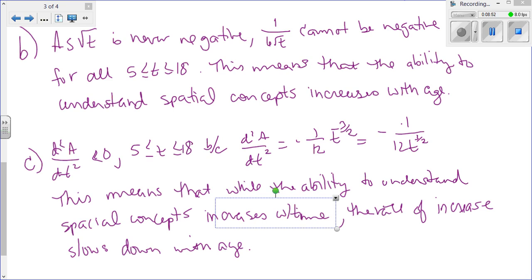It's not that you won't understand it, you just won't understand it as quickly. The older you get, you'll still understand it. Your ability to understand it will actually be greater. It'll just take you longer to understand it. So it's kind of like the old saying, trying to teach an old dog new tricks. Well, you can do it, but it's going to take longer than it would a younger dog. The learning curve is greater.